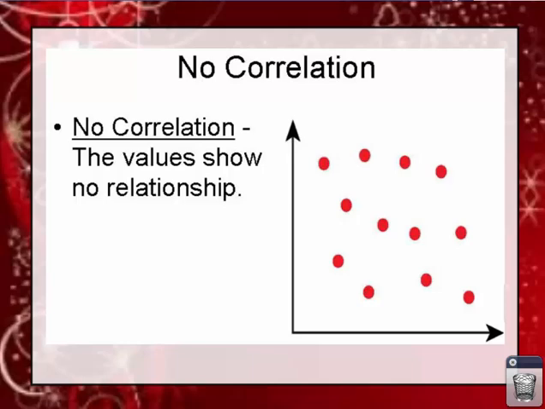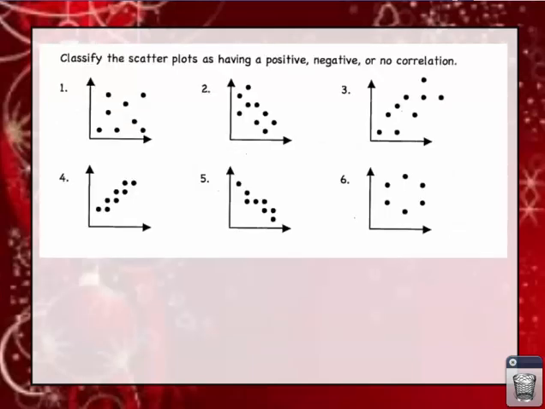So let's see if we can identify some relationships here real quick. Here are 6 questions, and I want us to talk about, are they positive, negative, or no correlation? Pause the video and answer, do these graphs represent a positive, negative, or no correlation? Okay, let's see how you did.